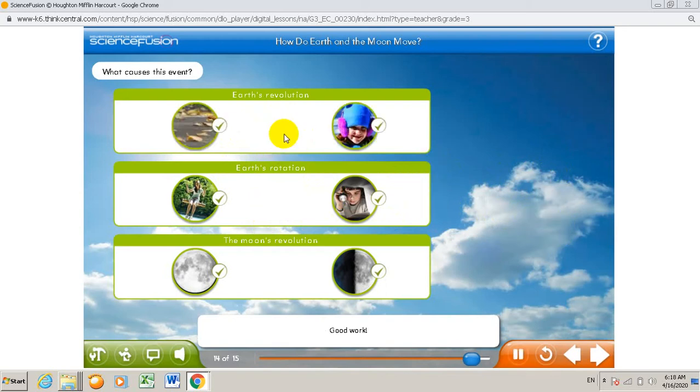Good work! You correctly identified each event as being caused by Earth's revolution, Earth's rotation, or the moon's revolution.